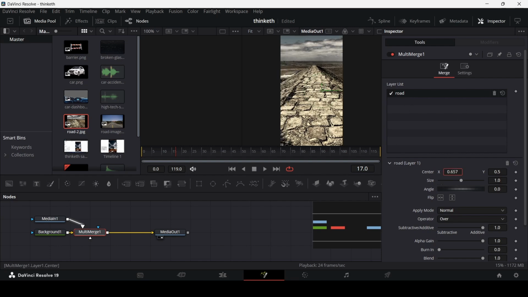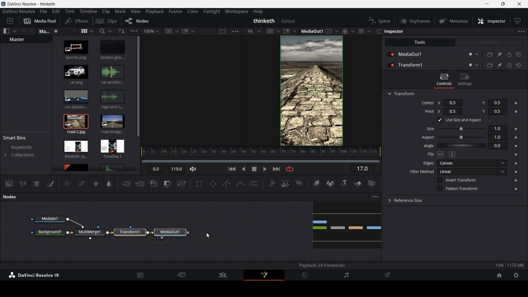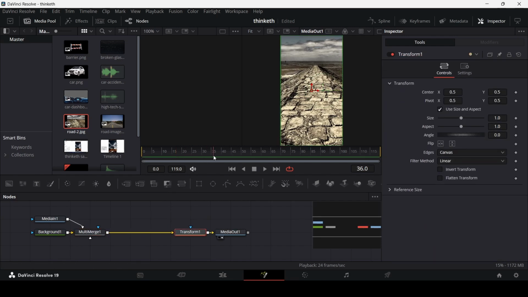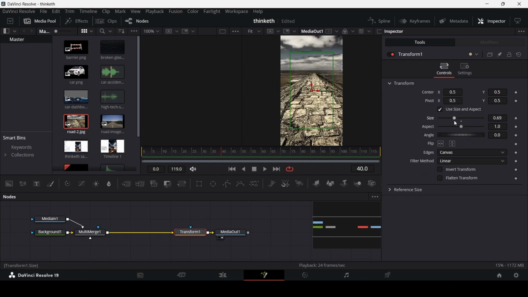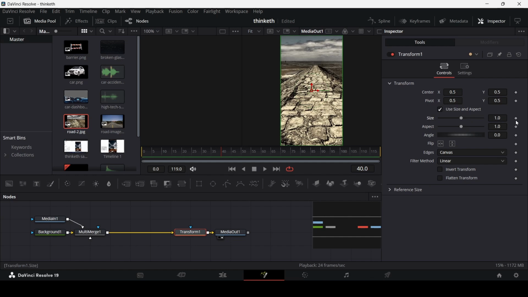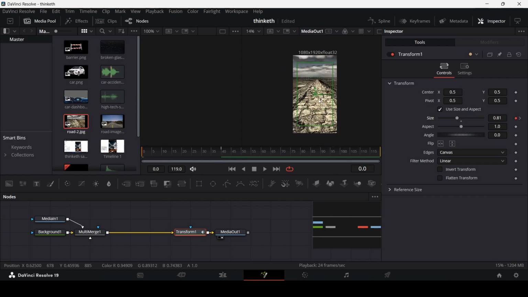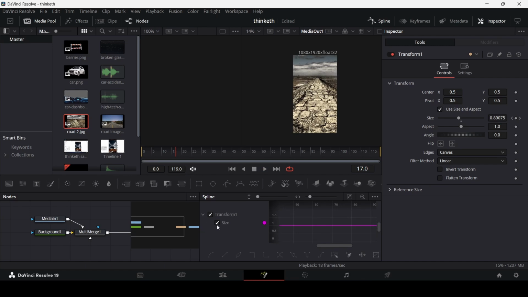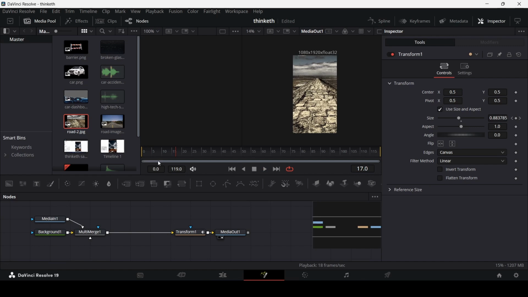And then right here, let's change this to road. And let me also position this a little bit, so somewhere around here. And again, for this, we're also going to add transform. So we're going to move in at, let's say, 40. Actually, for this one, I'm going to create a keyframe at size at 40 and just leave it right there. But at 0, I'm going to move this out, so maybe around 0.8. So if we play this, this is how it looks. But then in the spline, we can once again ease in our keyframe just like we did before.